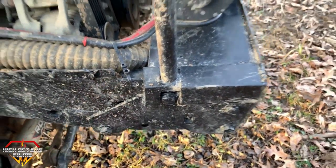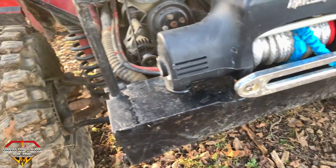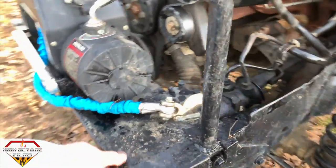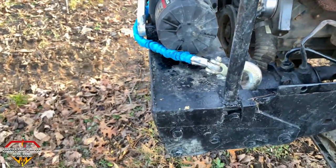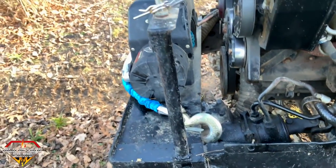This is a bracket. I can't remember where I got it from, but I made my own cheap winch bumper. FKD Up Fab donated the metal for the bumper, and I welded it all up with a flux core welder. Seems to be holding up pretty good so far for my welding.